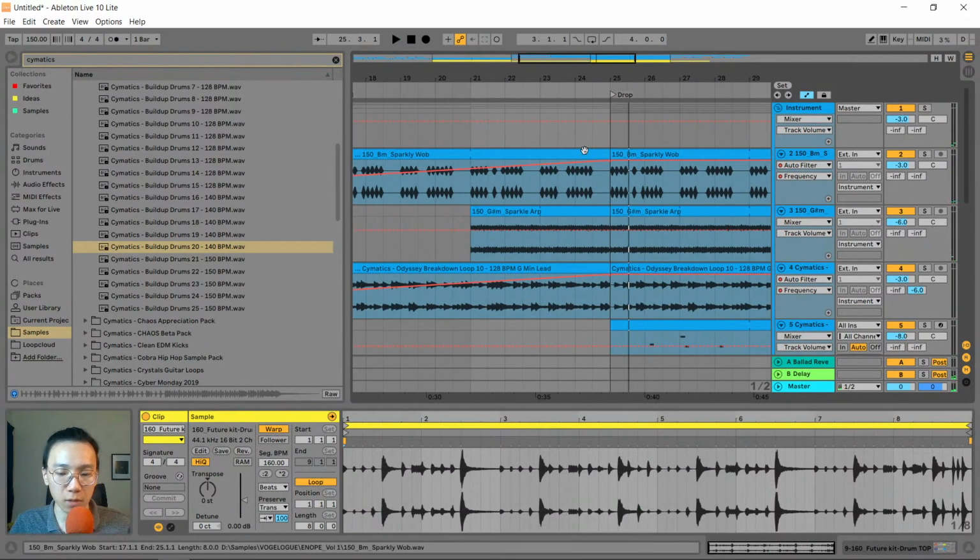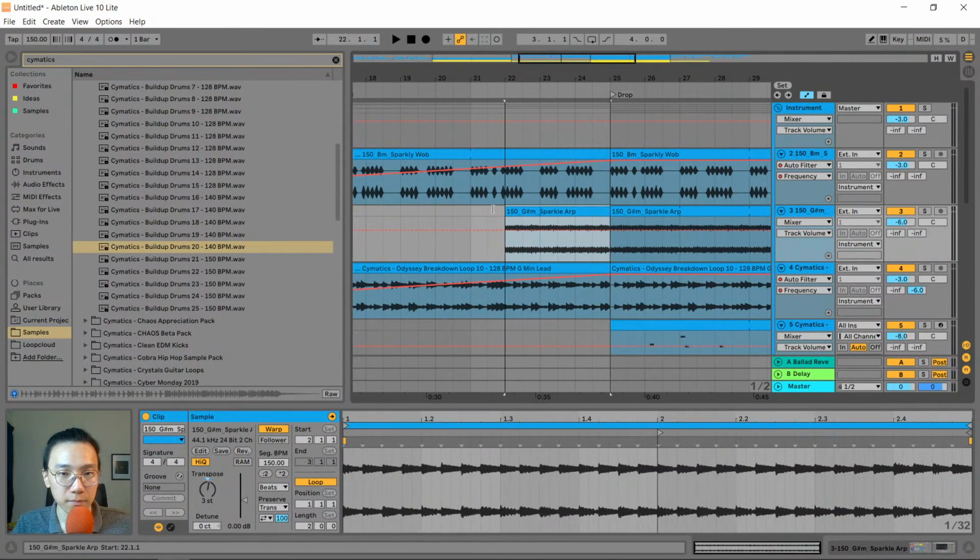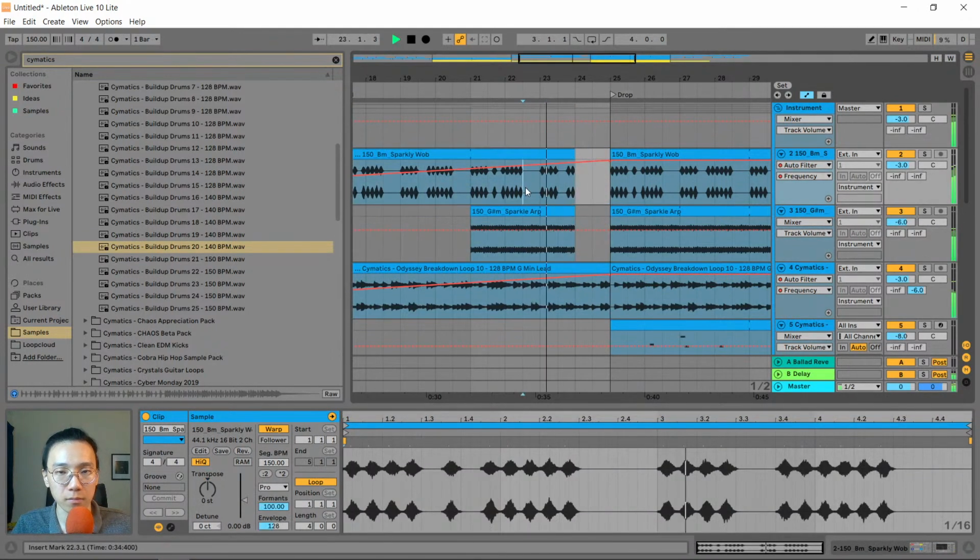Okay, so let's make it a lot more tighter, right? So let's see, maybe at this part over here, maybe my Sparkle app would stop right there. In fact, maybe I will warp. Yep, there you go.